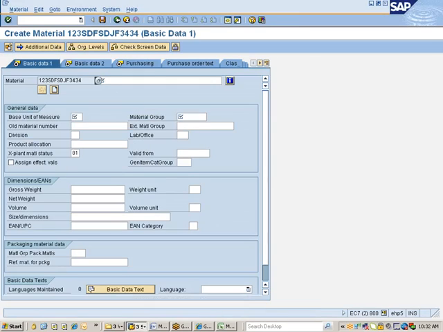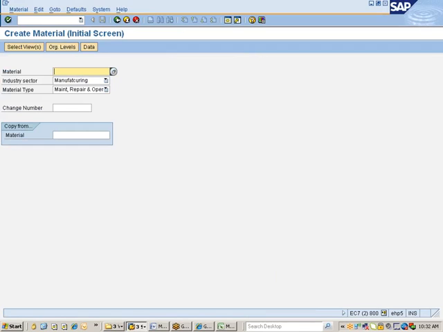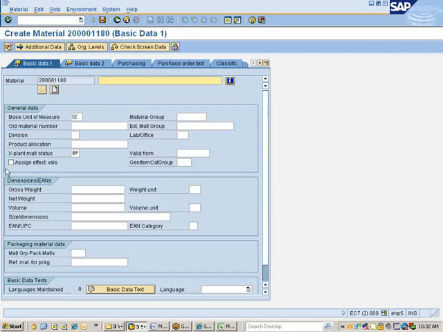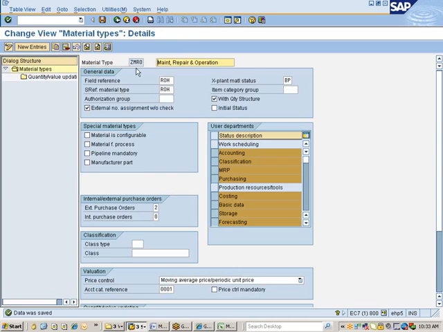Now you see, I go with create material /n mm01, hit enter, go with basic data 1 and 2. Now you see here BP has come here. Why? Because of the material type. What material type have you created? You are using MRO. For this MRO, explained material status is defaulted, isn't it?